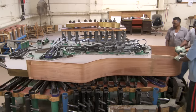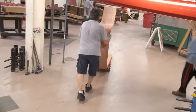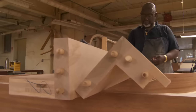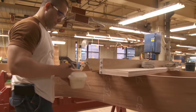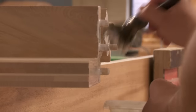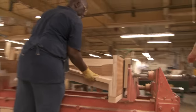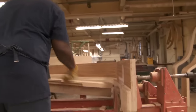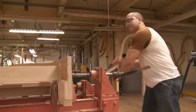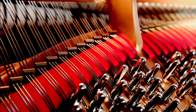Each rim is removed from the press and stored upright in a conditioning room for several months, depending on size. A glued and doweled assembly of case corners and rest-plank are glued into the rim. The rest-plank is made of seven layers of maple, laminated and glued, so that the grains cross at 45-degree angles. This is our patented hexagrip construction — still ours alone — and the gripping power it provides gives every Steinway piano a tuning stability that is by far the strongest in the industry.